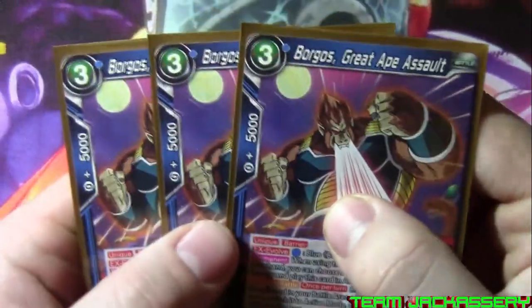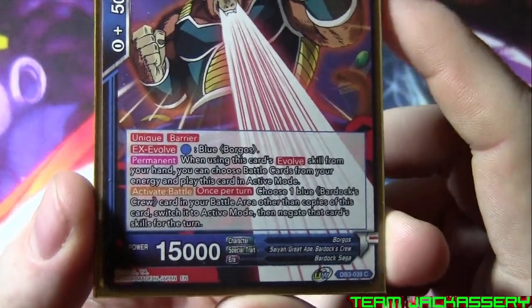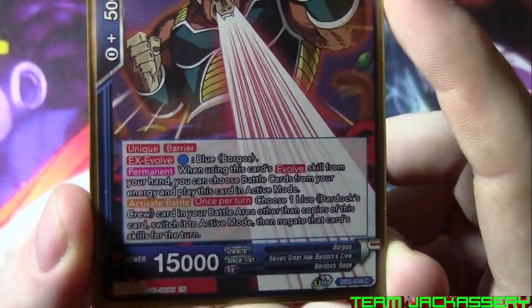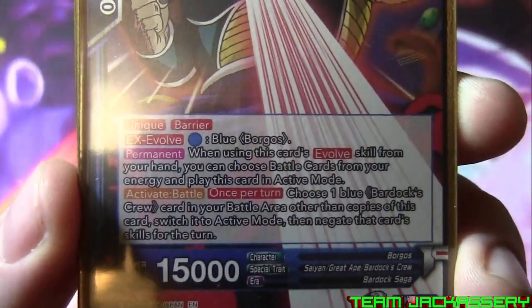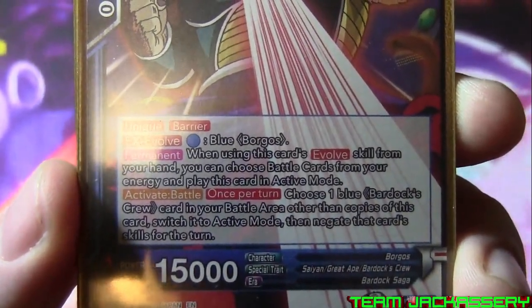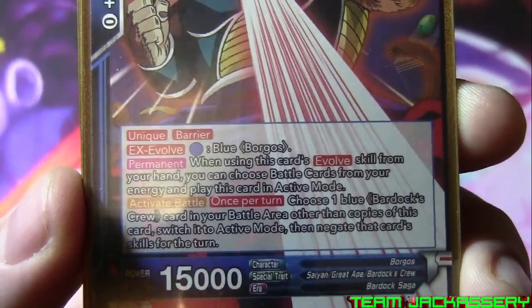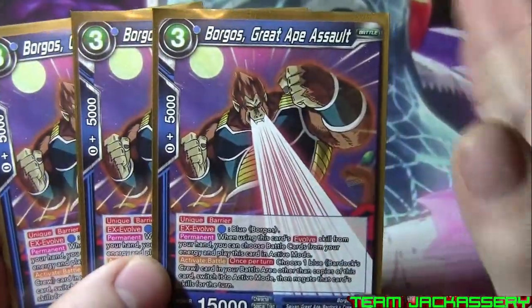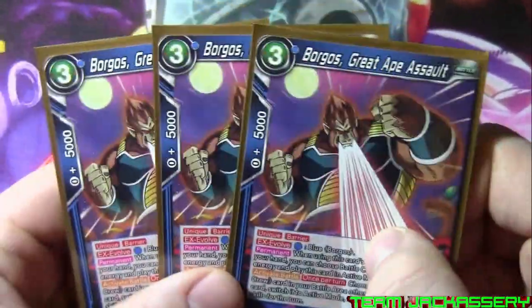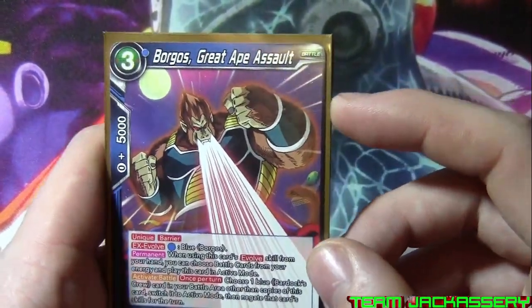Next, we run 3 copies of Borgo's Great Ape Assault. He is a 3-cost, 5,000 combo, 15,000 power unique blocker. You can pay 1 blue to EX evolve on a blue Borgo. Again, you can evolve him from your energy, then switch it to active mode. And active battle, once per turn, choose 1 blue Bardock's Crew from your battle area other than the copies of this card. Switch it to active mode, and it gets its skills negated for the turn. So you get to switch something to active mode, but its effects are negated for the turn. So you get to save something from being attacked. And thank God he's got a barrier, so he can't be targeted to be destroyed.